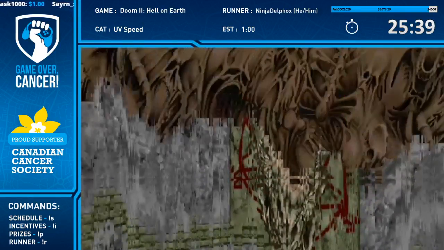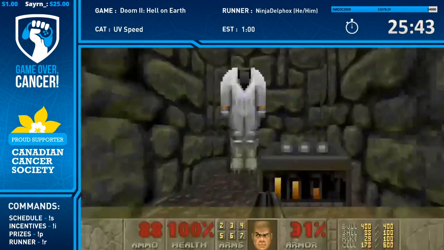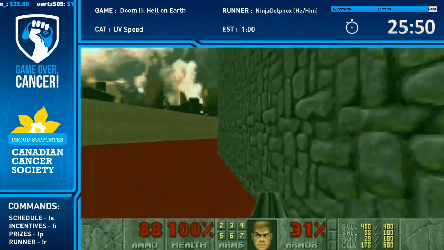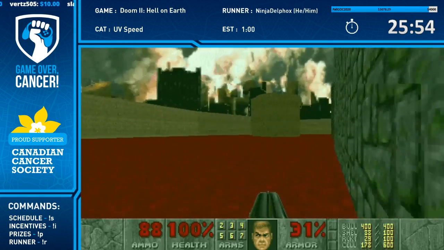Unfortunately, though, on controller, glides and stuff are significantly harder. Oh, double wall run all the way. Nice. It's awesome.